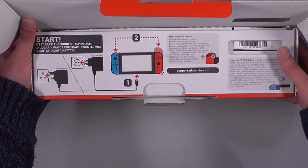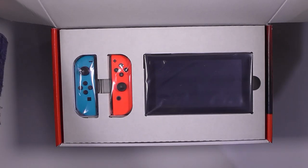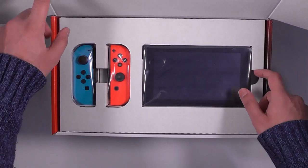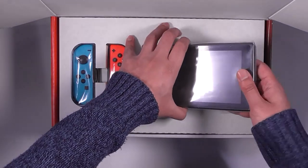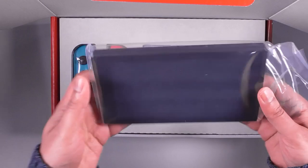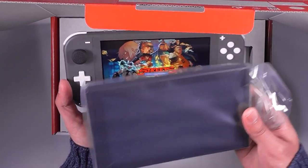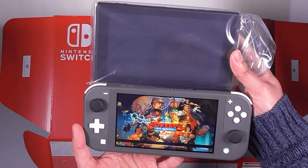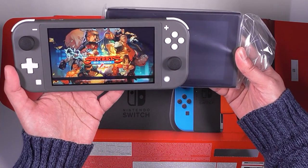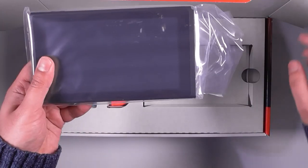So on the inside you've got a quick start guide — plug it in, put the Joy-Cons on, support at Nintendo. Turning it over — let's reveal it! Look at that, it's always great looking at a new product when you open it for the first time. We've got the Joy-Cons on the left and right and the main unit here. Getting the main unit out — very nice. It is in some packaging even though it's not sealed. Compared to the Switch Lite, it's actually a lot bigger in terms of screen size, and it's heavier too.